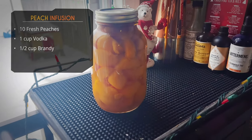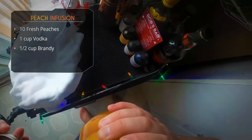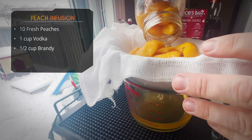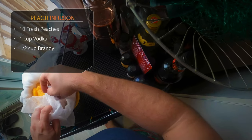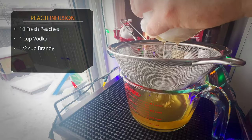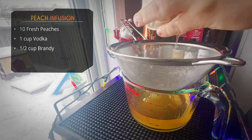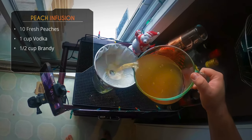I finally decided to get back to the project in late November. Let's grab a big jar, some cheesecloth, and a strainer, and dump those peaches in. The top ones are a little brown — that's just oxidation because they were closer to the surface — but there's no mold and it smells amazing. The bottom ones look perfect. It strains pretty easily, but those peaches absorbed a lot of alcohol, so we want clean hands to squeeze the cheesecloth and extract every last bit of juice. We put in a cup and a half of booze and now have almost two cups of infusion because it extracted so much juice and sugar.